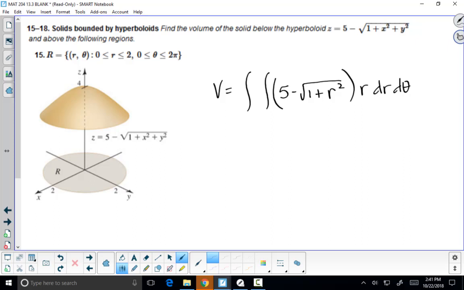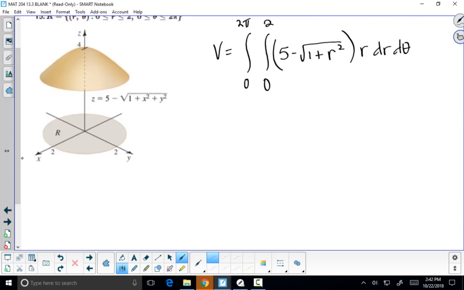So r goes 0 to 2. Theta goes 0 to 2 pi. And we can just do the collapsing thing again, right? Yep. There's no theta, nor will there be a theta. So we'll collapse that outer integral to 2 pi. And then on the inside, 0 to 2, let's go through this a little bit. Distribute the r. Why wouldn't we do u substitution? We can. Aren't we still going to have to do a distribution though? We'd still have to distribute and get 5u. That's not too bad.